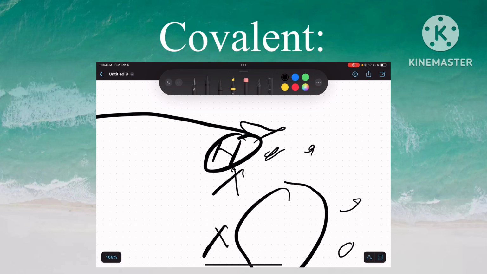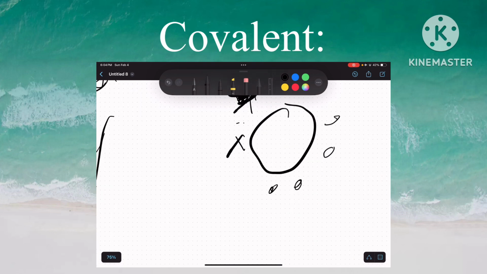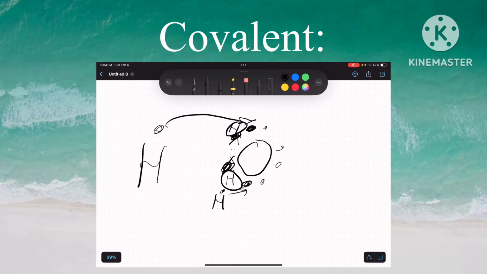Let me just draw it out. So let's pretend one of it's over here, and it uses this one too to fill it in. All right, now it still has one missing, so it calls another hydrogen. Hydrogen says, can I share? And it says yes. So it goes over there to position itself, and it uses this one and places its other one that it has right here. So that's how you would draw the drawing.